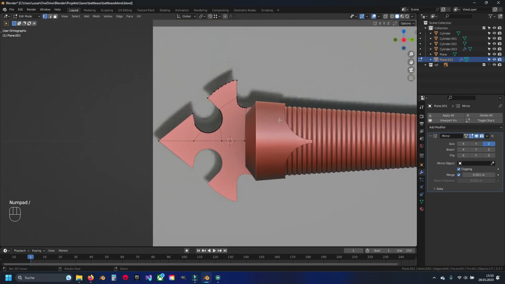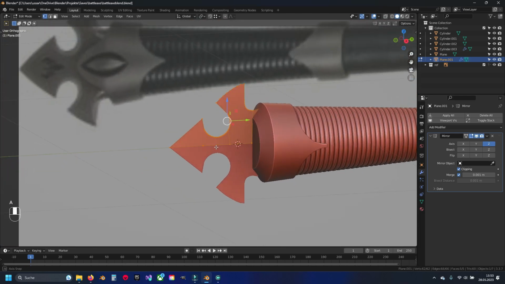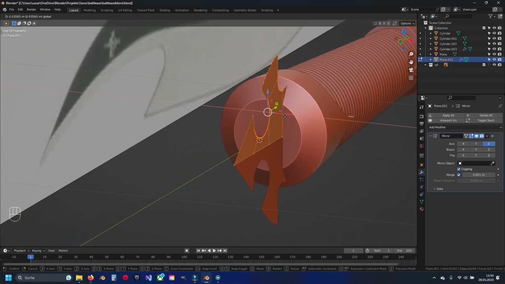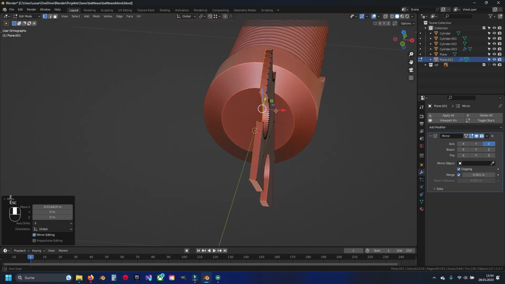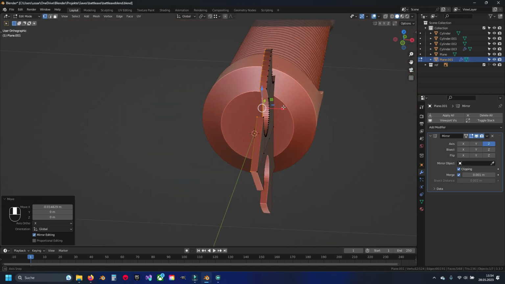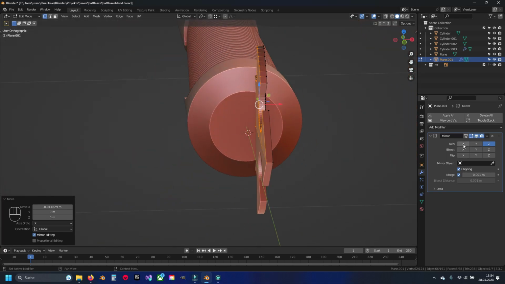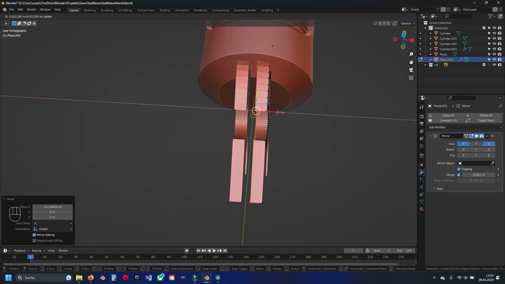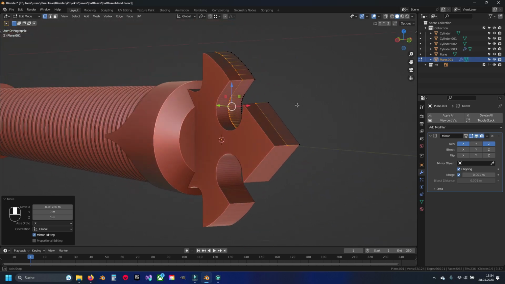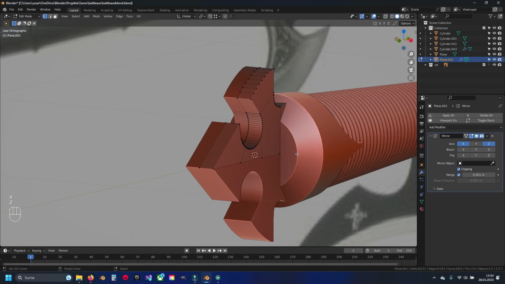Alright, so far so good. Now we can make it a little bit bigger. Just select all, put it like here, and extrude it a little bit in. But we are using our mirror modifier on the other side, so activate the x-axis and move it down here. Don't forget to delete the faces in the middle.